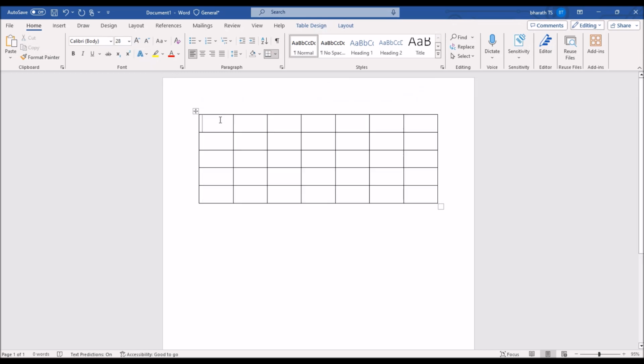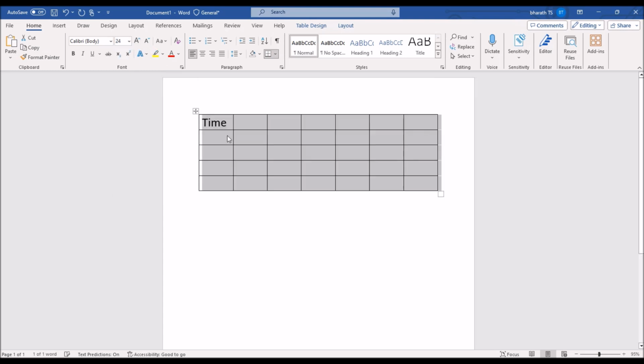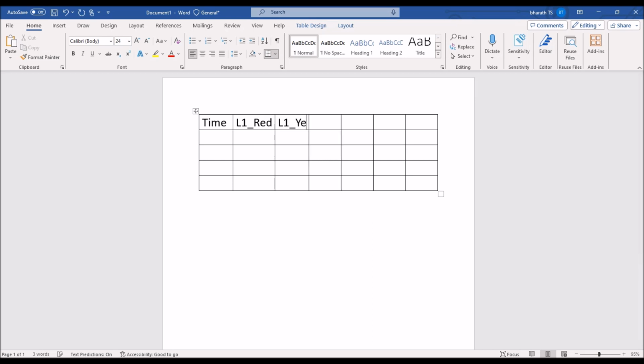Now this is time, and this is quite large. This is lane 1. I'll use a short form: L1 means lane 1. Lane 1 red, next lane 1 yellow, next one is green.